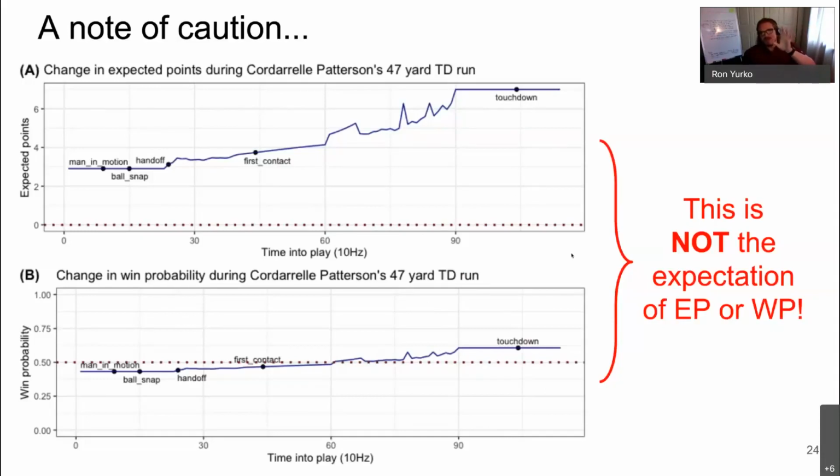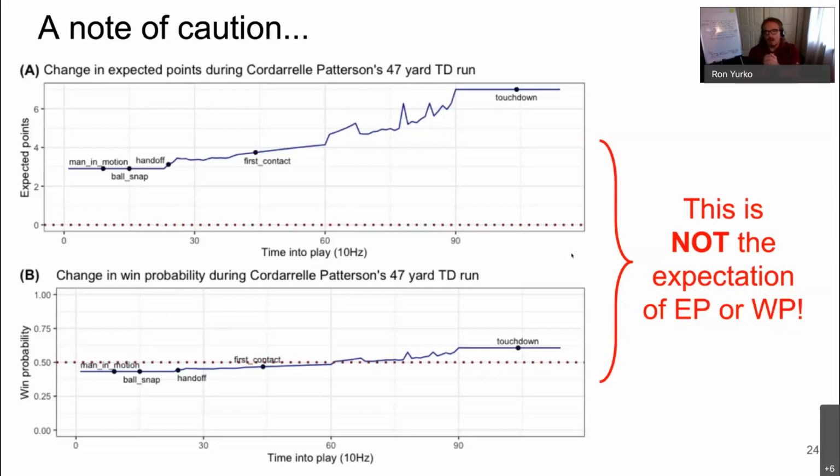So I'm using the word expected a lot. I know this is going to cause confusion and give you a headache, but this is a single point estimate value. What I actually want, to compute the true expectation of expected points or win probability that you learn about in your intro to statistics probability class when learning about continuous distributions, is a full distribution for the end of yard line. I need to get a sense of all of the possible outcomes that could take place over the course of the run that have some likelihood of happening.